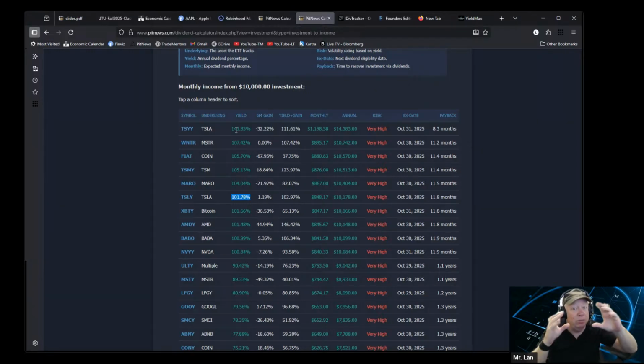They're selling a lot of premium, lots of insurance for people who think the market's going to fall, to protect their portfolio. That's why they're on top of the list right now, because Tesla is really high. But if Tesla was lower and it wasn't looking like it was going to fall, TSYY wouldn't do as well, because people don't need insurance if they don't think the market's going to fall. So they don't buy the insurance, and TSYY wouldn't do as well.